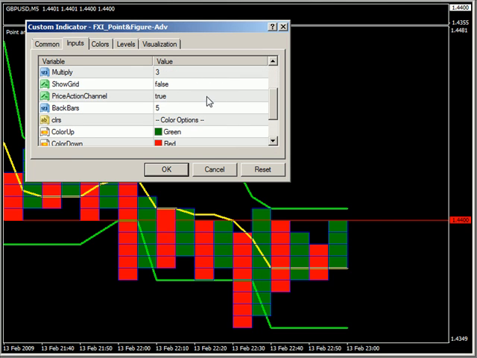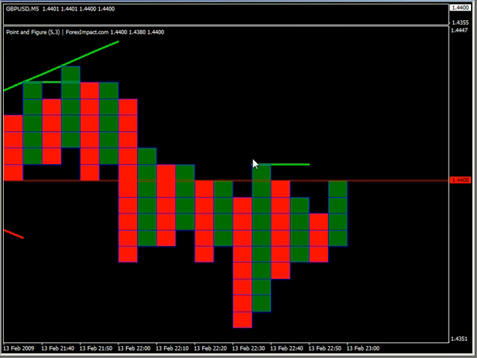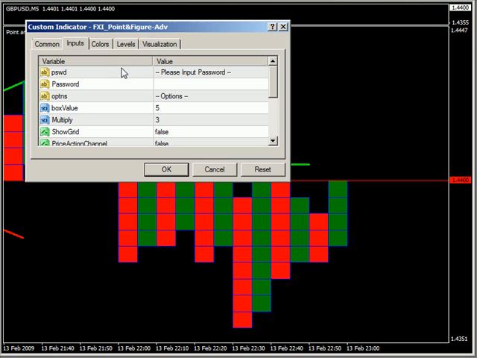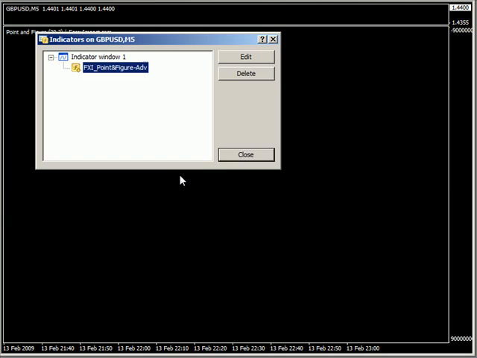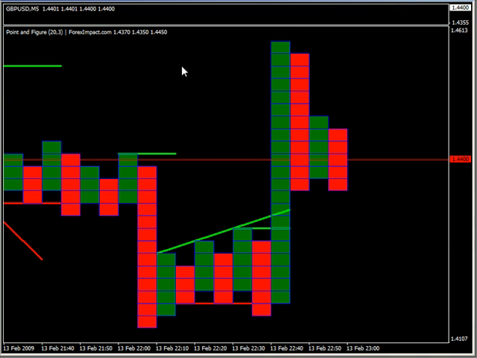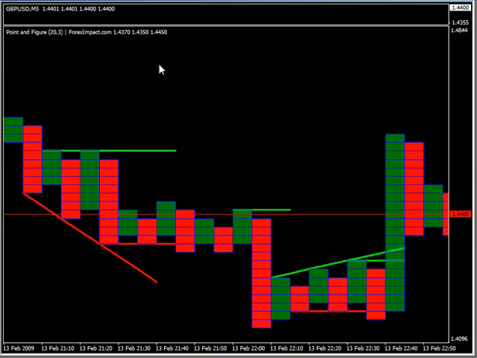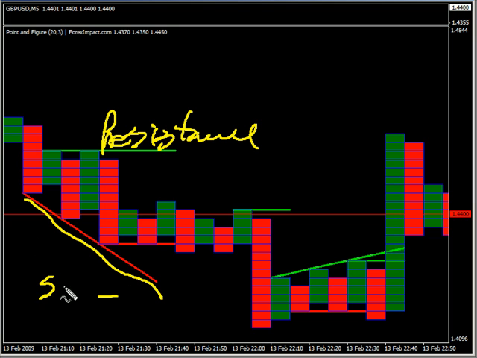And the other thing you can do is, if you like the patterns, which I suggest that you learn, they're not all that difficult to learn. You just turn off the price action channel and hit the OK button. And now let's switch this back to 20. You basically have your indicators here that are built in. These lines are where support and resistance are. The green lines would be your resistance, and the red lines, of course, would be your support lines.